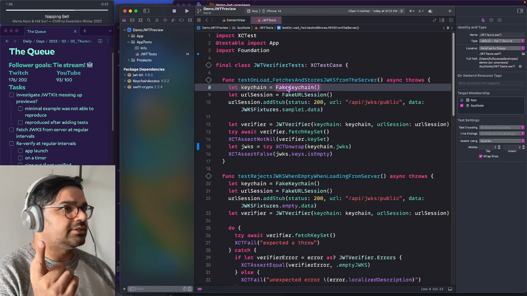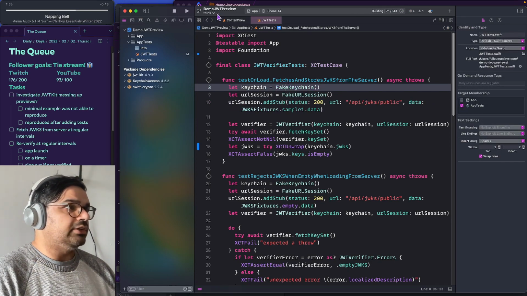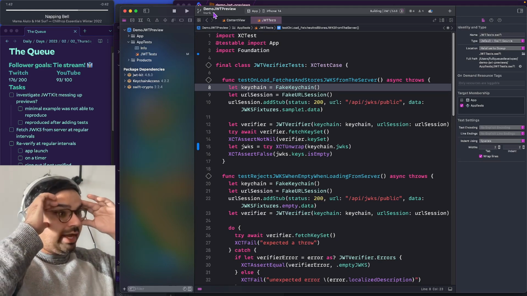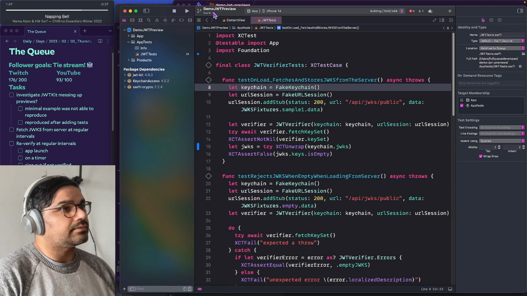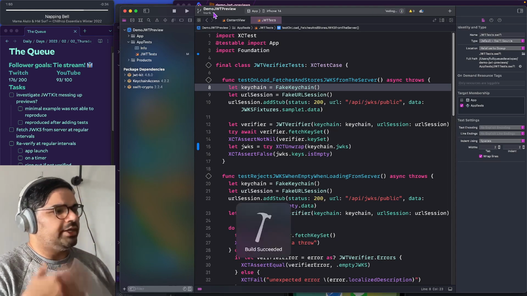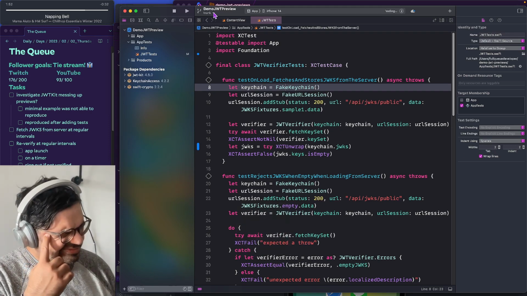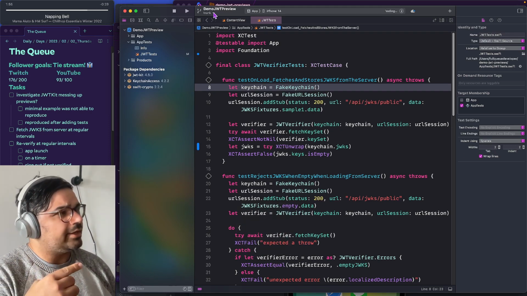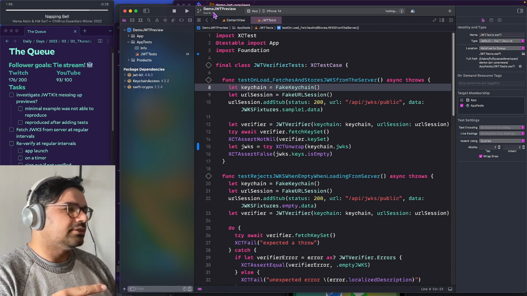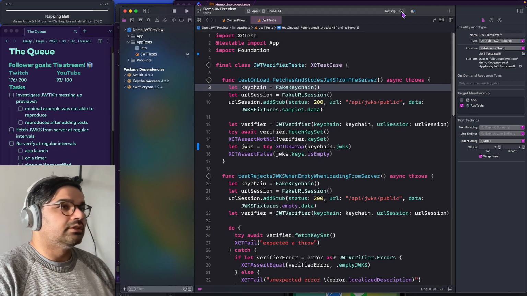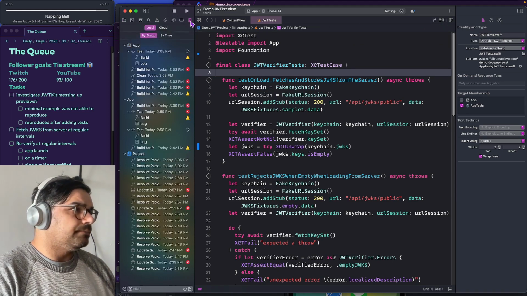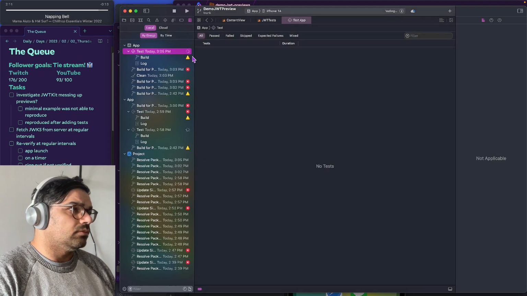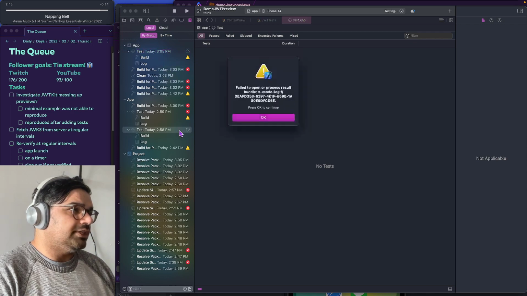So let's try running the tests here in the minimal app. It's just so strange how dependencies in your unit tests affect your previews. That feels weird. Okay, so Xcode is testing. I don't really see it doing anything.